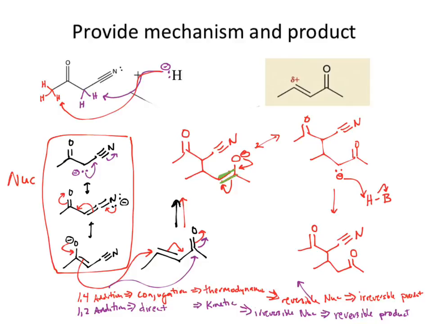Believe it or not, you've done this same thing before in general chemistry when you looked at the strength of your acids and bases. You looked at pKa's, calculating the concentrations of conjugate acids and conjugate bases and all that fun stuff. You're doing the same thing. You just attached numbers to it so you could punch it into a calculator and not have to think about it. Unfortunately, we have to think about it here. But the good thing is you don't have to punch it into the calculator. You just have to think about it.